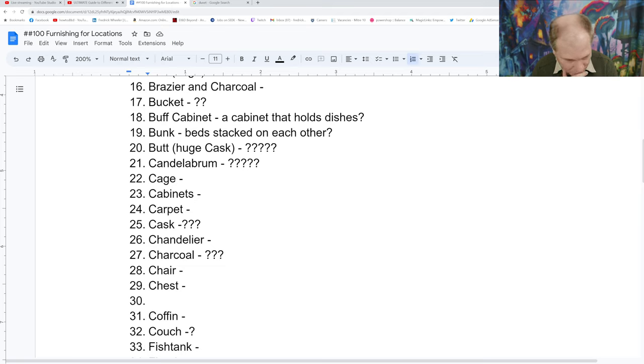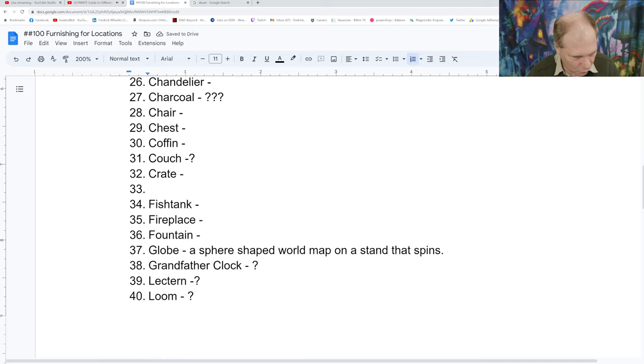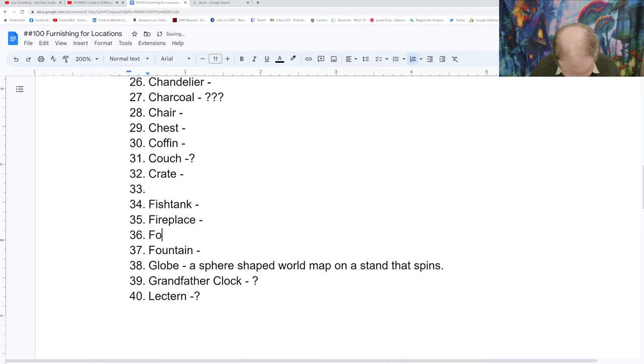Just you wait. Couch. We've already got couch. They don't have coffin. Where's your coffin? We've got crate here. I'll give you that. That's a good idea. We can put a crate down. Crate. We'll give you the crate. Forge. Nice. Now we're talking. It's real stuff. A forge. Forge me something, baby. A forge. Yeah.